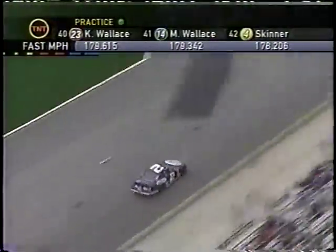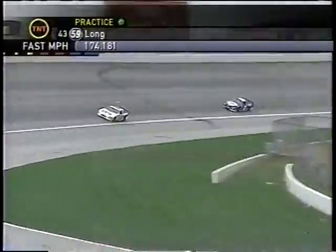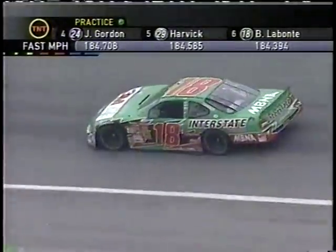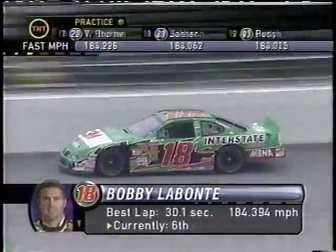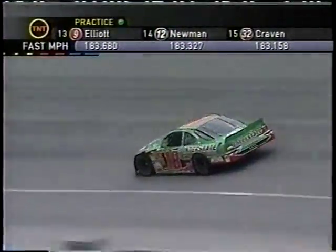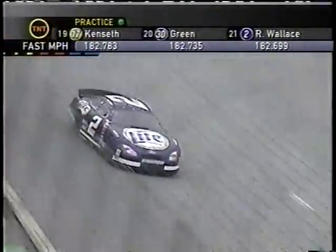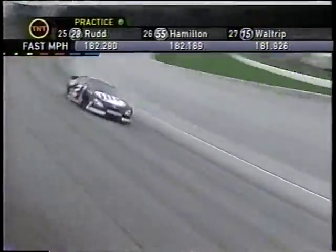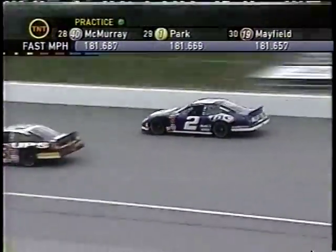Rusty Wallace has the fifth-place starting spot for tomorrow, fourth in the championship standings where driver points are concerned. That's why the starting spots won't match exactly where they are in driver points. Rusty was fifth in the first practice and just outside the top 20 in this practice session. He spoke on the radio to crew chief Billy Wilburn saying the right front is real grippy — they may have to add some of that grip to the left side, but the car is pretty easy. Probably means the car is loose getting in, the right front is really sticking, which is generally a good thing here in Atlanta.